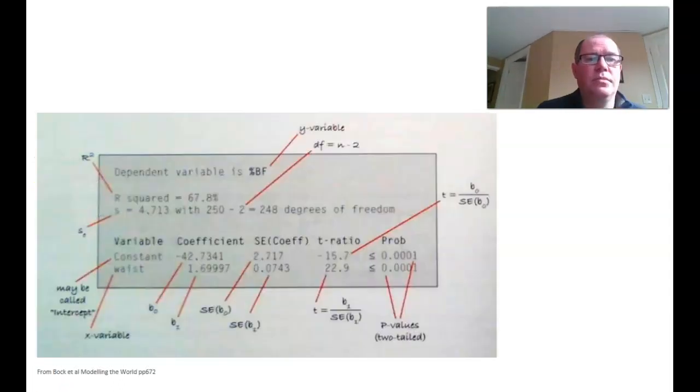Let's have a look at another one. And here's our final one. Again, very similar. You can see all the different things. There's the coefficient B0. They've called it constant. That's very common. Waist here is here. And you can see, again, the tests, which are way less than 5%. So we've got a non-zero constant y-intercept and a non-zero slope for the population regression line. And they've shown the degrees of freedom, etc.